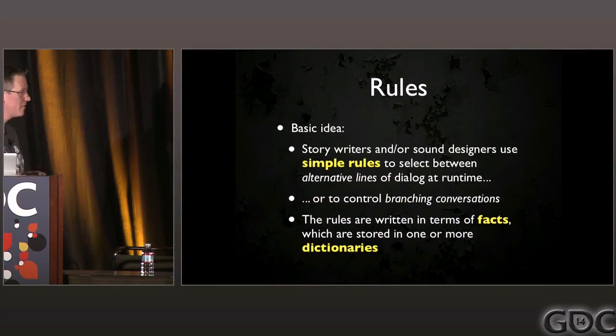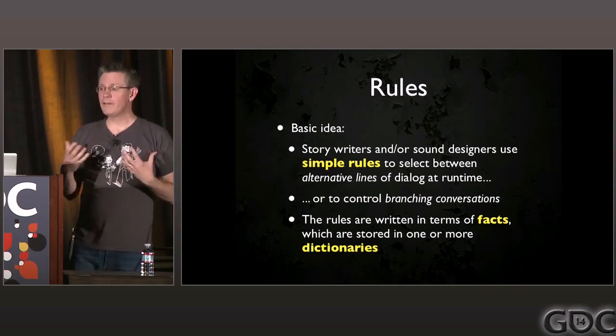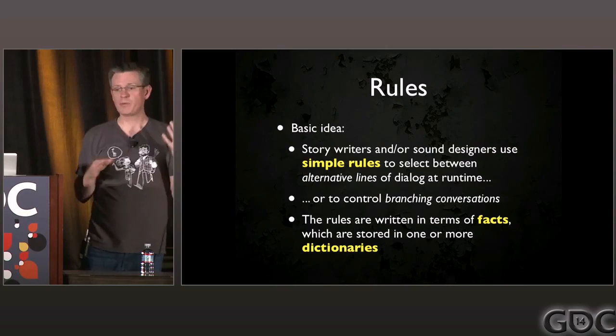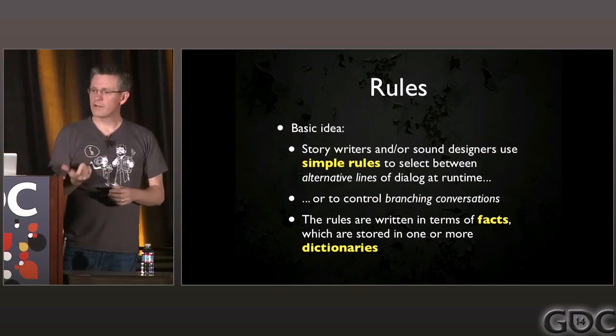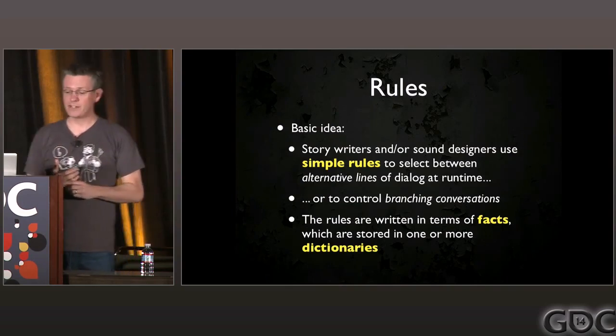All right, the basic idea of their system, and the one that we've used in The Last of Us, is to allow audio designers to write rules. And these rules are just simple expressions, Boolean expressions that evaluate to true or false. And they're written in terms of something that we call facts in a fact dictionary.